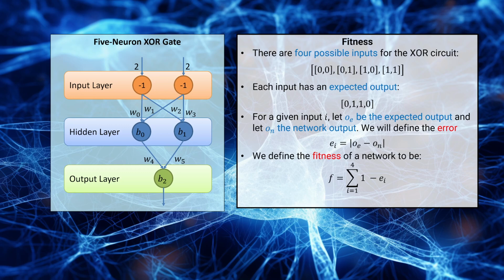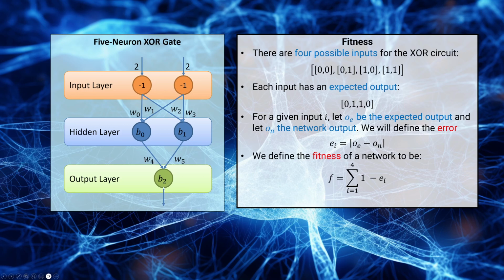I'm just using these 2 lists basically to define my fitness function. So what I'm going to do is compute for my network: I'm going to take each one of these 4 inputs and put the input into the top of the network, let the network do its business, and see what comes out of the bottom of the network. So let's say we've done that for one of our inputs. Let's call it input i, and let OE be the expected output for that, so that's the 0, 1, 1, or 0 here. And then we're going to let ON be the actual network's output. And here I mean the real number that comes out, not the rounded one.